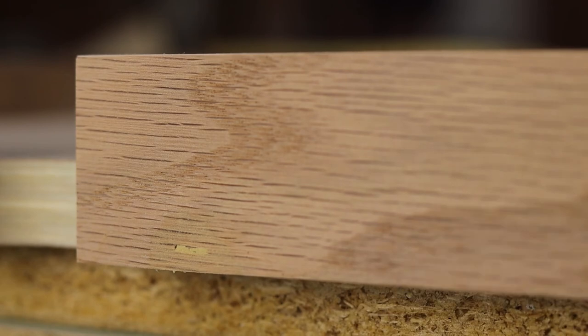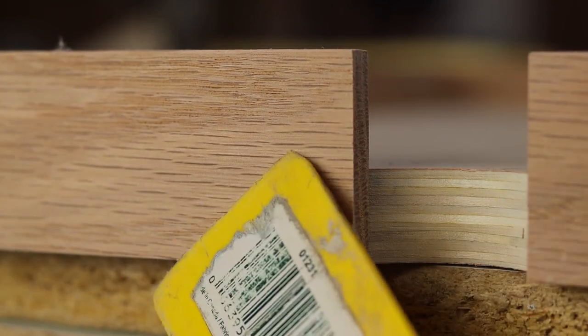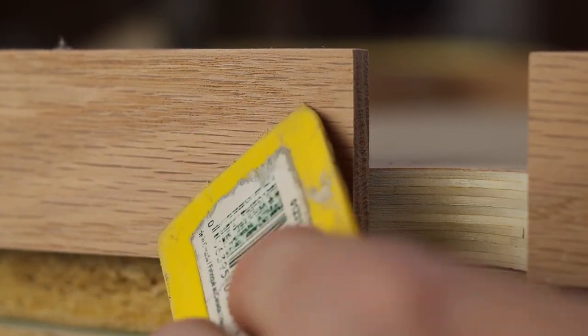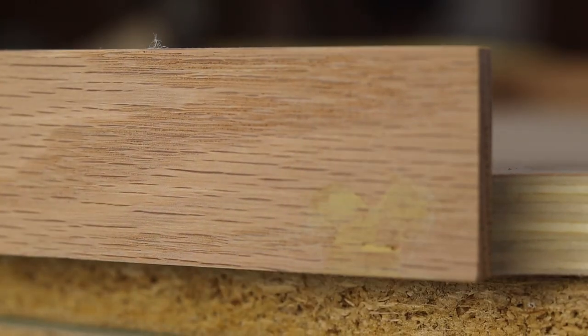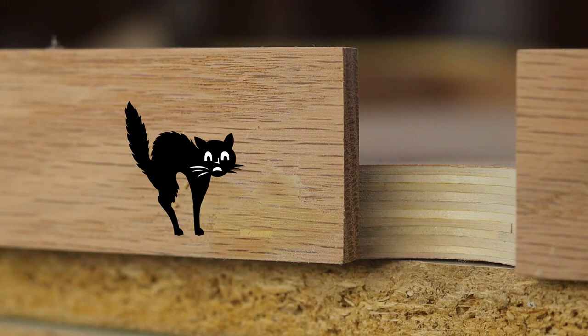The brad nails end up leaving small holes, so I'll use some wood filler to plug them up. I don't have an exact color match for this wood, but after they're sanded and stained, I think it'll be hard to tell they're even there. And as long as no one points it out to the cat, I'm sure she'll never notice.